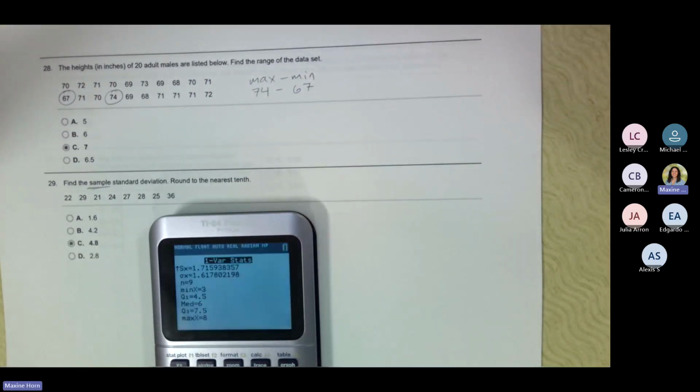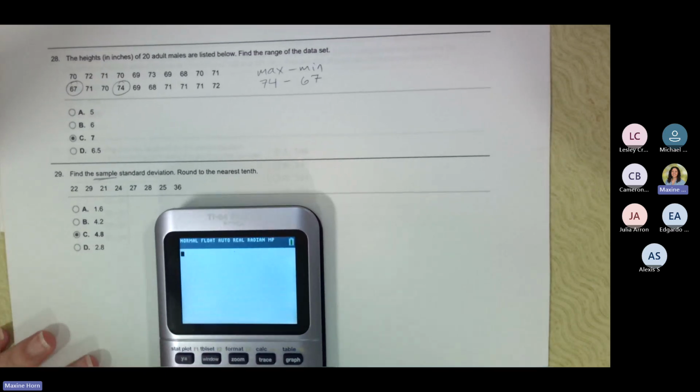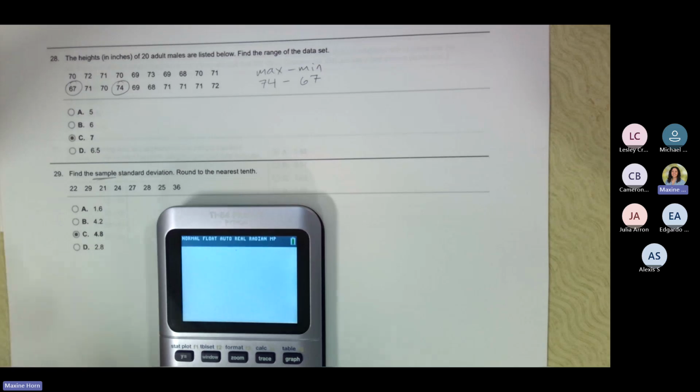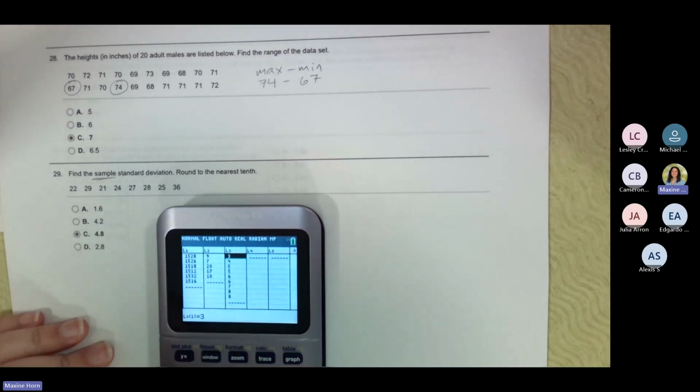Okay, so for this problem, they want the standard deviation. You can definitely calculate it by hand using the formula, but from what I understand, the professors just want you to know how to do it in the calculator. They want you to know that there is a formula, but they don't need you to prove that you can do the formula by hand. So we're going to put these in now.